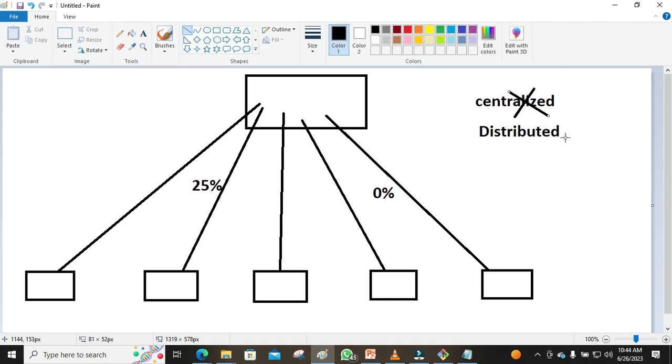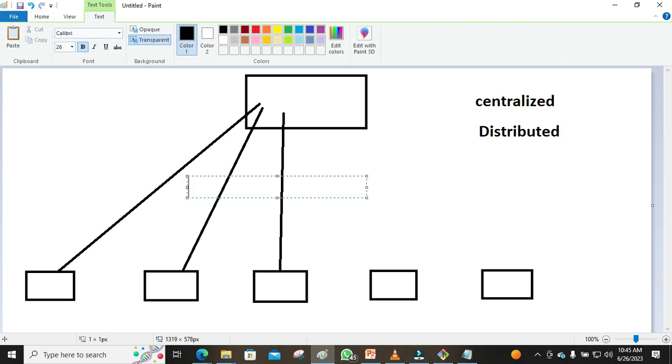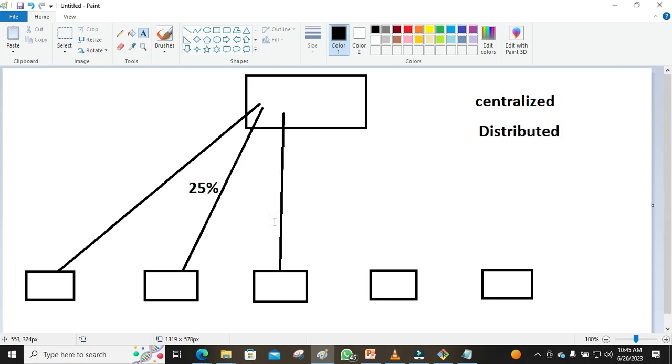Now, distributed. How does a distributed system function? In the distributed system, look at what will happen. These developers are already 25% gone into the project. And then the 2 new developers that come, what will happen with them? The very first thing that they will do is they will download the code.